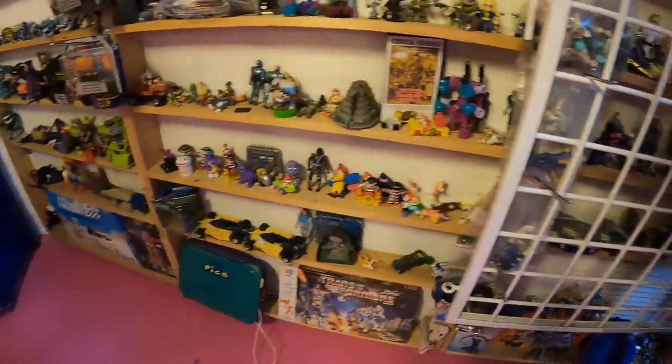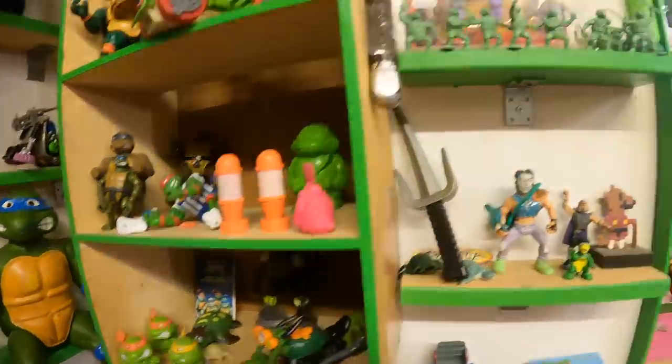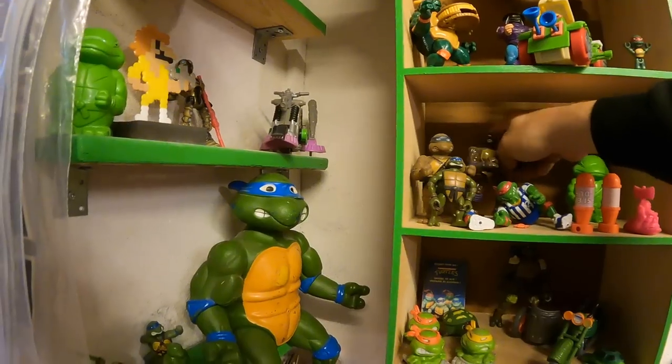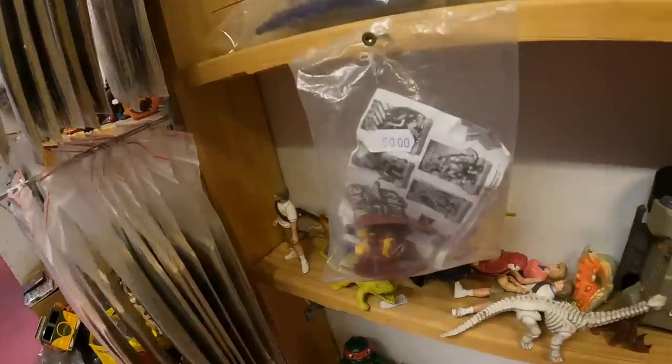And then there was obviously a lot more to see in the second store, although a lot of the figures there I didn't really need. I guess in the first store I should have picked up some of those biker mice that I never see. But when I was about to leave, I turned and I saw something at the corner of my eye, and I had to just pick it up.